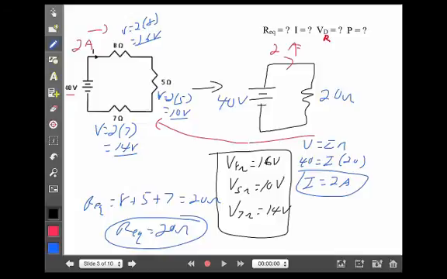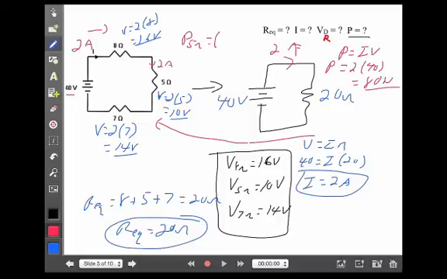Now, my last question is about power. How much power does the circuit use itself? If I'm talking about the whole circuit, I can use P equals IV. But I'm going to use the simple circuit because it is the total circuit. So, the total current is 2 amps, and the total voltage is 40. That gives me 80 watts of power used for the whole circuit. But what if I just wanted to know the power the 5 ohm resistor uses? Well, the current on the 5 ohm resistor is 2 amps, but it drops 10 volts. So, of that 80 watts of power, the 5 ohm resistor only uses 20 watts. So, that's how you can pick out an individual resistor.